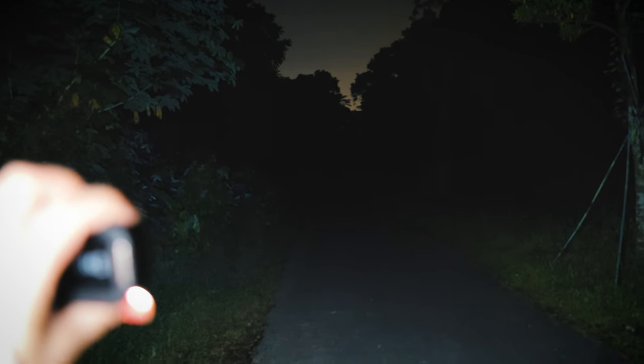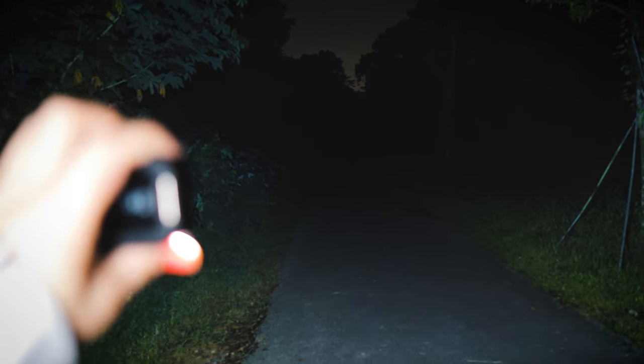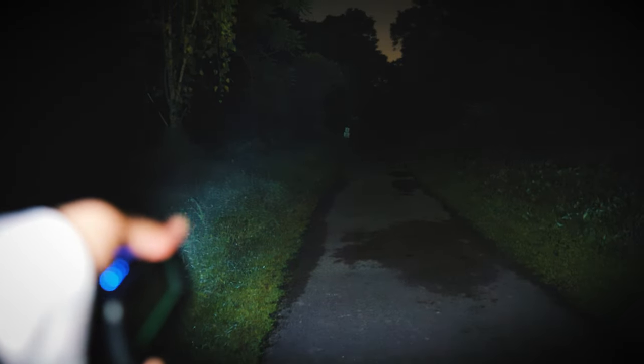So as you can see, this is a green corridor and I'm going to turn on the swivel. This here, this is medium brightness. This is high. And this is low. Now let's switch to the throw. This is high. As you can see, yes, the high, it goes a lot further, right? And then we click it again. That's the low. It is still a decent throw, I would say.